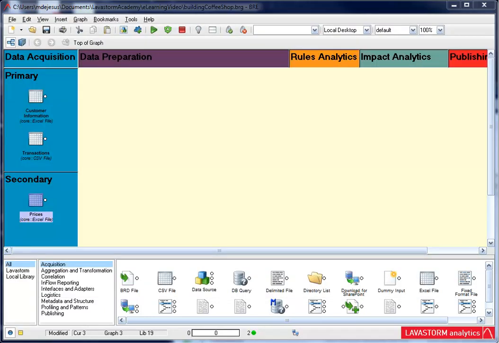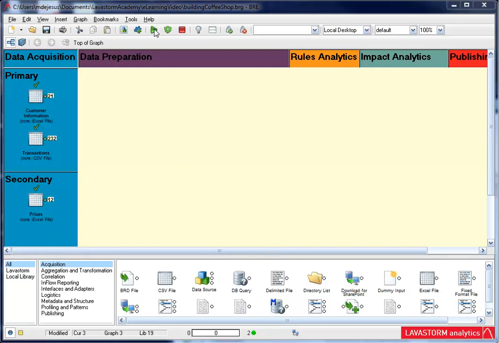Before I run the nodes, notice that I placed 2 of my data sources in the primary box and 1 in the secondary box. The primary data is data that is essential for the analytic process. Without this data, the analysis cannot be performed. The secondary data will provide extra supplementary information, which may aid or enhance the process. The reference data, which we didn't use, are data sources that have no value as far as the analytic process goes, but provide field translations which may enhance the results when viewed in a report. Now I can run the nodes.